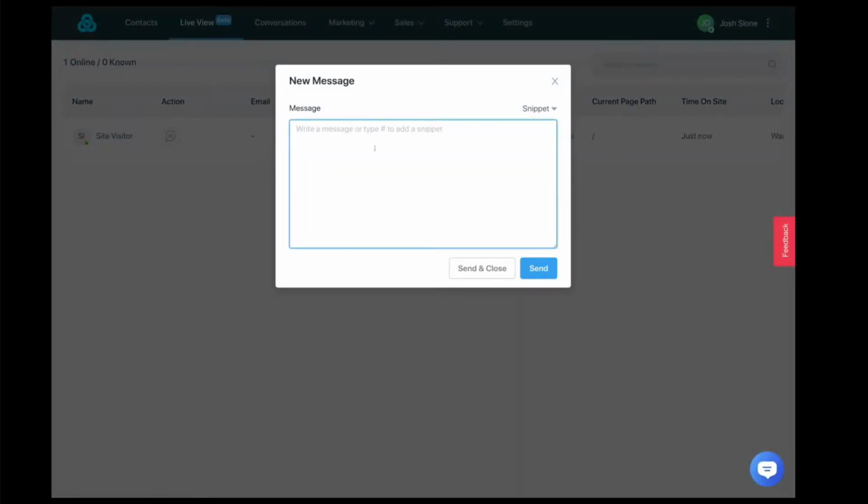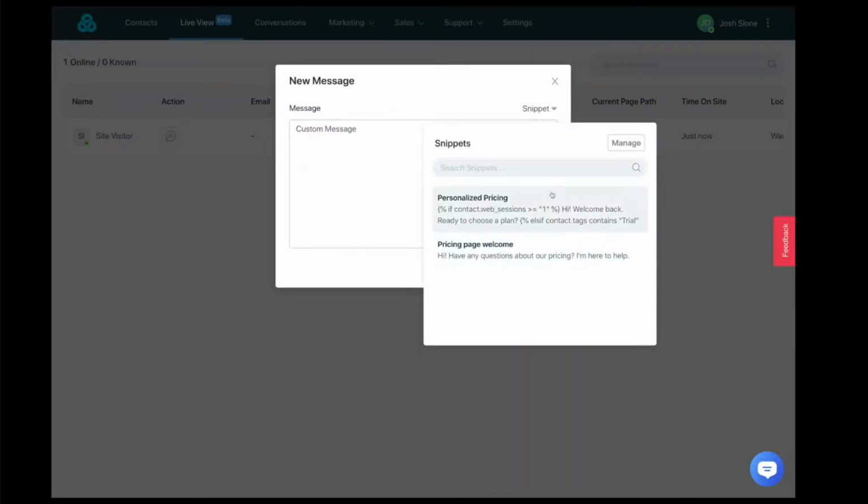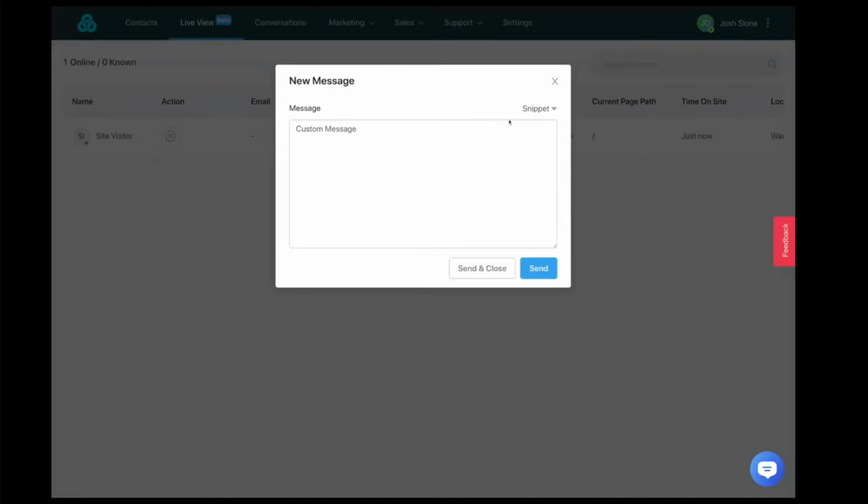So let's just say you're running an ad or you send out a newsletter to your list, and then they're on the page that you had in your newsletter. You can actually type a custom message directly to that site visitor or that contact, or you can have saved snippets that you can quickly and easily handle those things. Say if someone's on your pricing page, you can actually send that live message right to them while they're on your site.